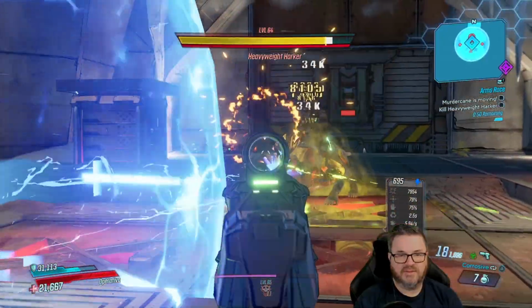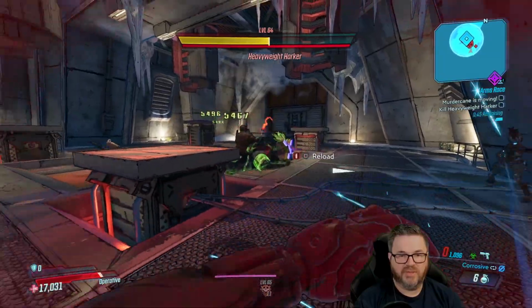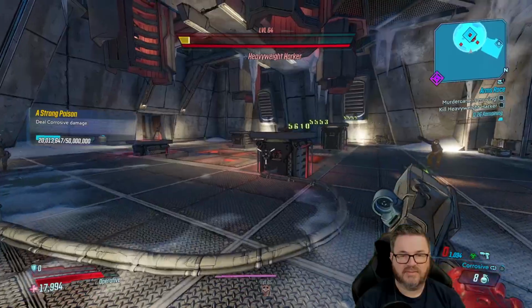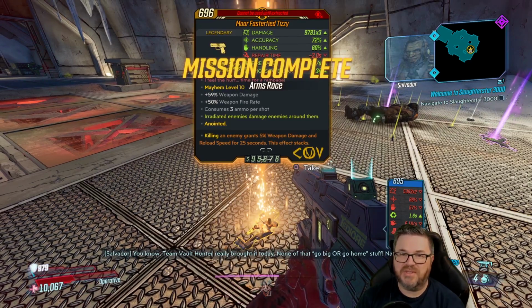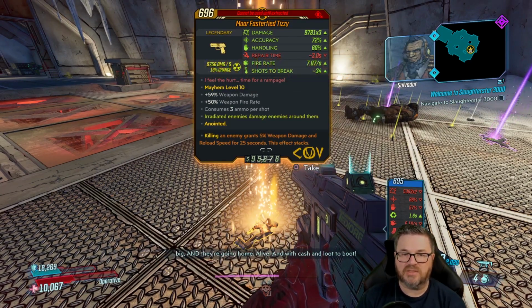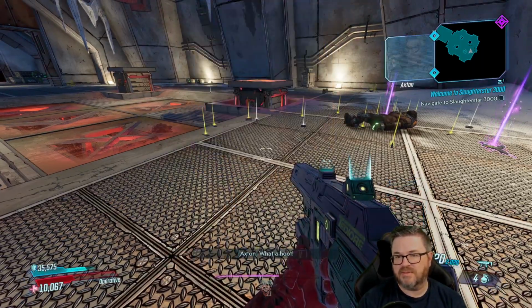All right. Let's see if this thing will rip some shields. Yeah, that was pretty good. Thank you, Malawan, for being good at something like making flippers and plasma coils. Bro. Fine, nerd. Damn. Well, we got another Tizzy. Another times three Tizzy. This one's on the lower end of the damage, but it does have killing an enemy grants 5% weapon damage and reload speed stacking. That's not helpful at all.